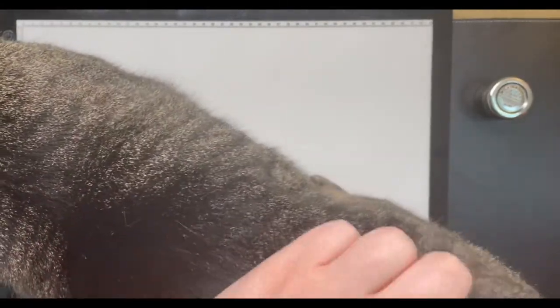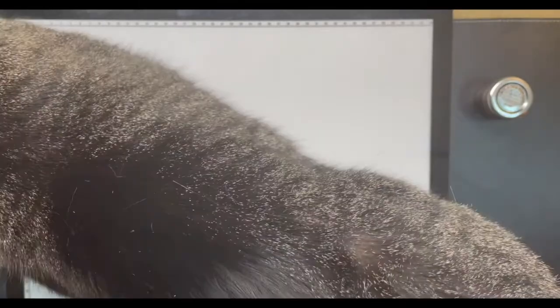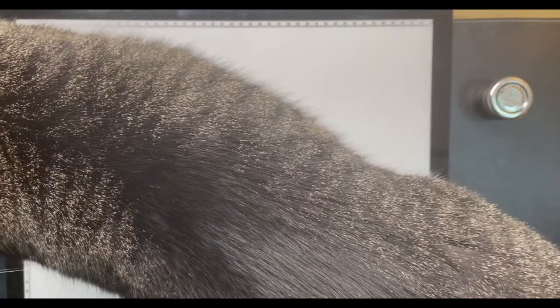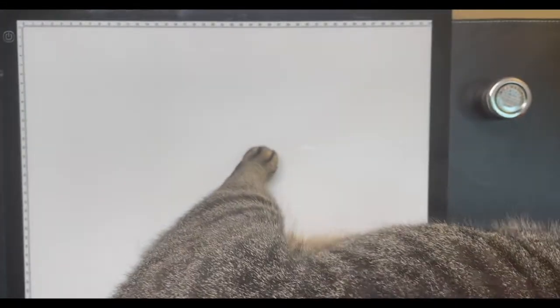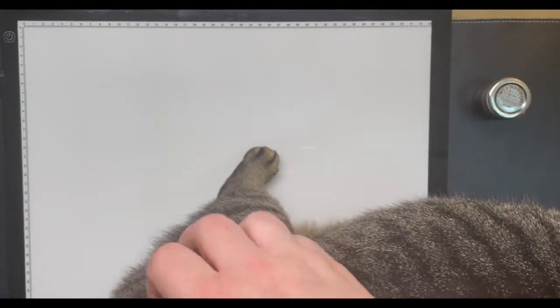But this is just me petting Seamus. He wanted a cuddle break in the middle because of course he did. He's adorable and he's very curious. This is my brown tabby Seamus, and my other cat Earl is my gray tabby. Earl's a little bit more curious, as far as he will get into a lot of trouble. He will knock stuff over, jump into boxes.